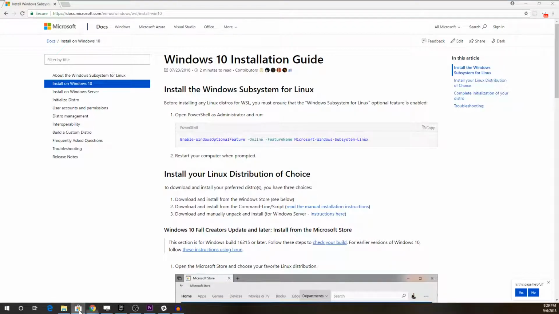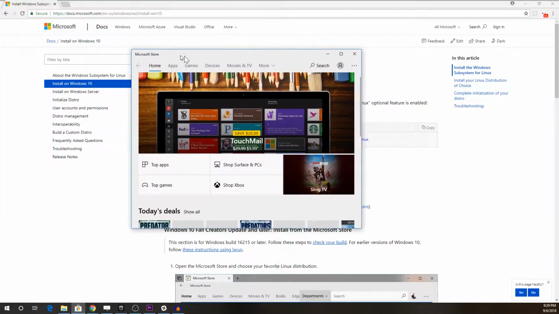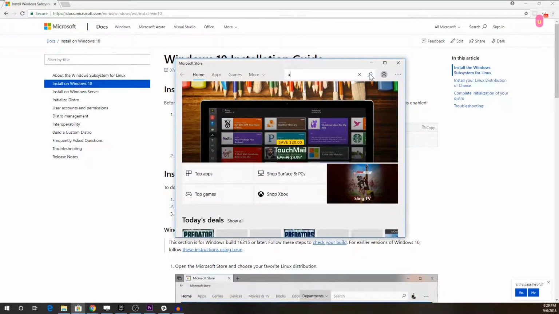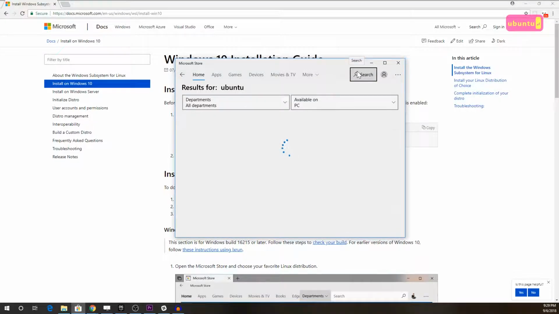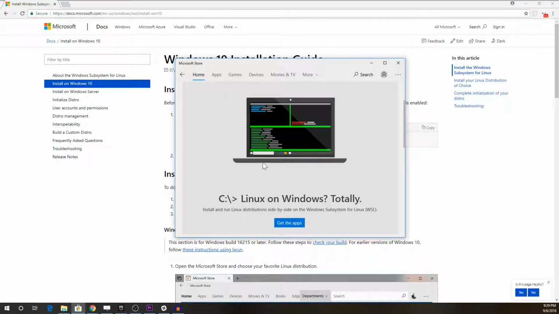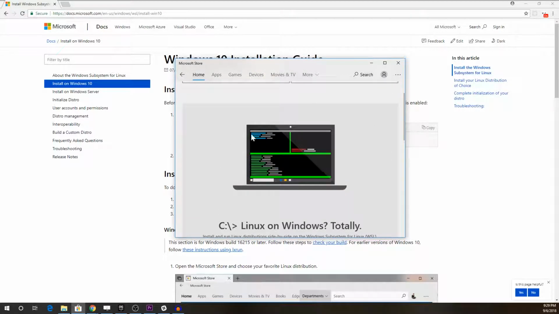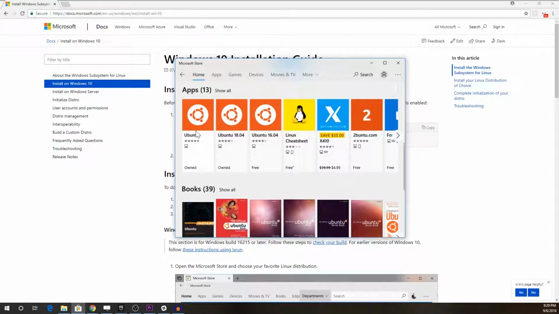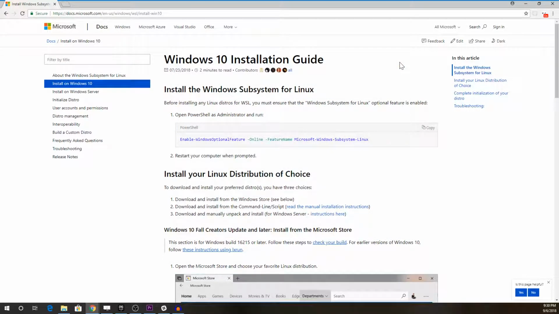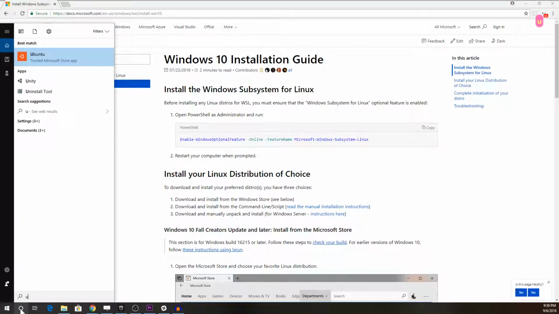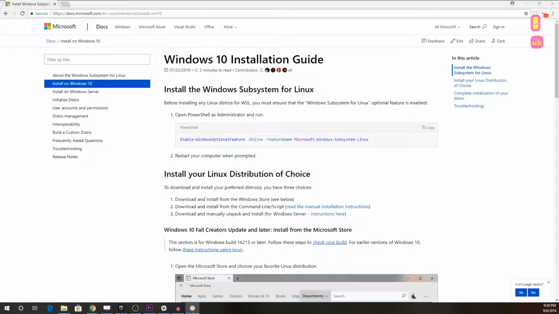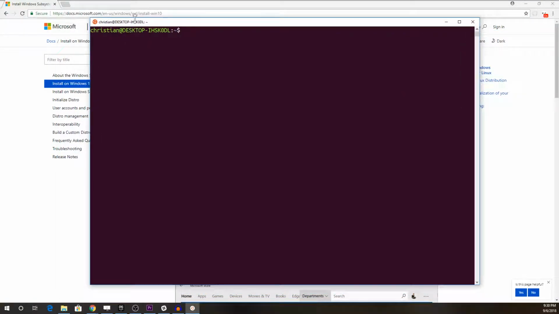To do that, you just go to the Microsoft Store and search for Ubuntu. Once you find it, there are a few. Just take the first one. It's even advertising to you, right? So take this first one here and install it. Once you install it, you'll need to restart. But once you restart, you should be all good, and you should be able to run Ubuntu. If you just type UB, it will run and open up.